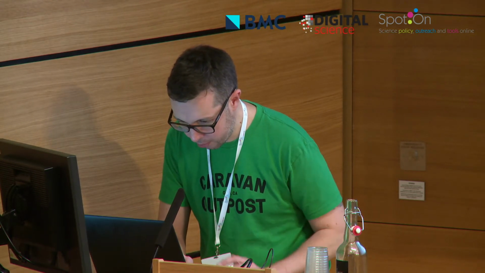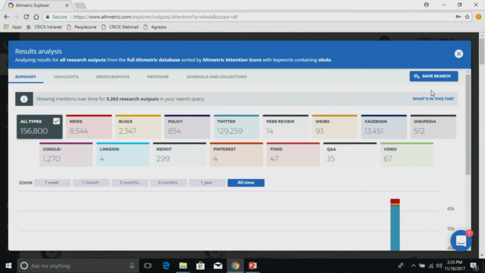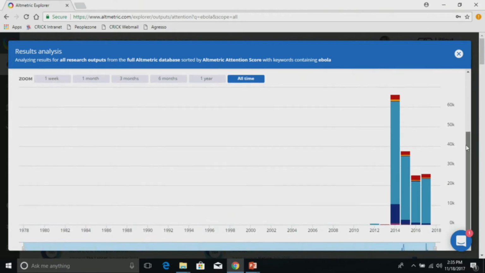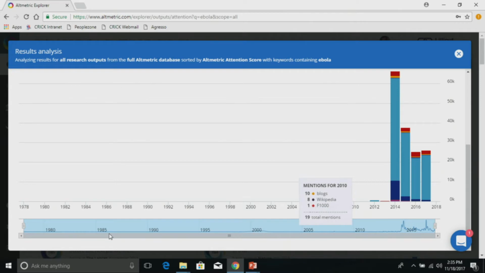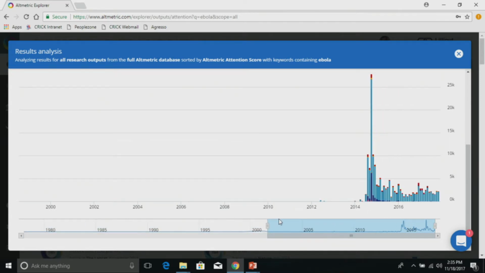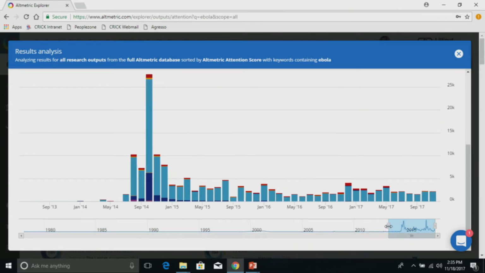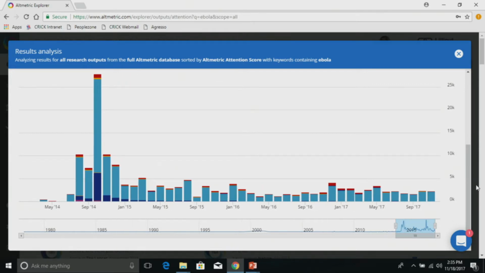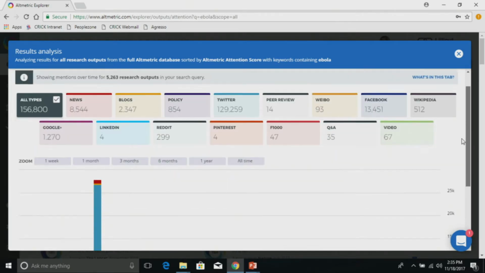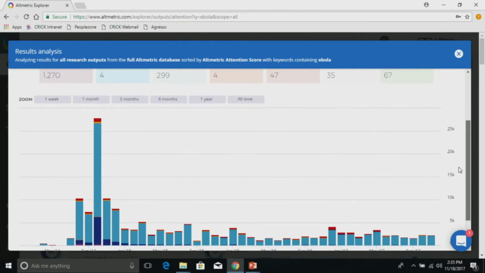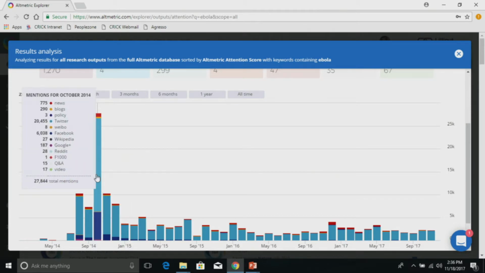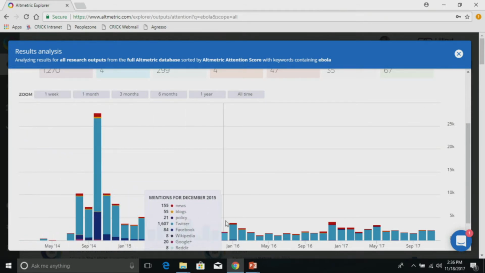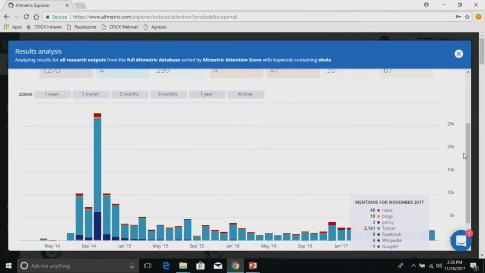Again, I could click through to get the details, but just because it's a very short demo, I'm going to click on this Analyze These Mentions tab. And this is where we can see over time what the pattern of attention looks like. So for research articles associated with Ebola, there's a big spike in October 2014, and then it trails off a little bit, and it's a bit bumpy every so often.